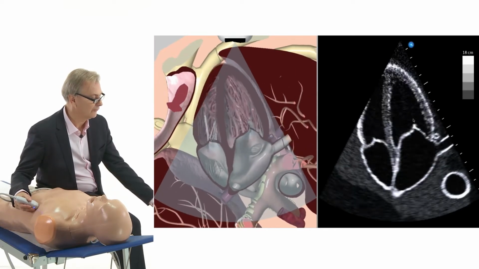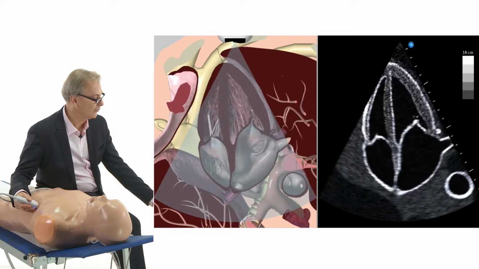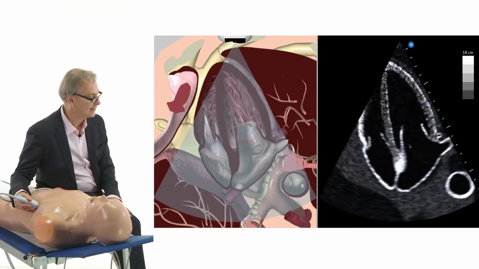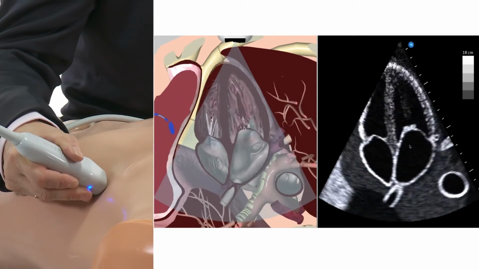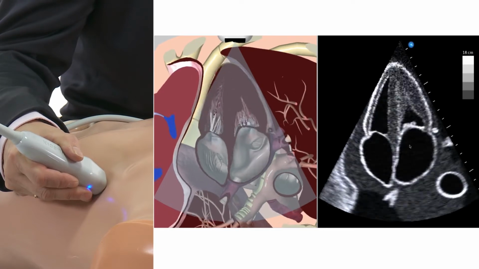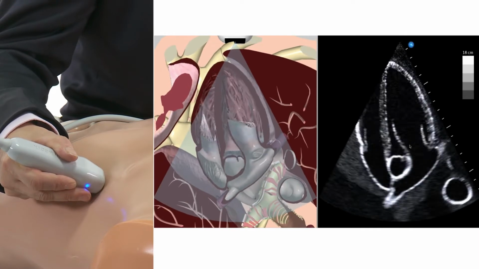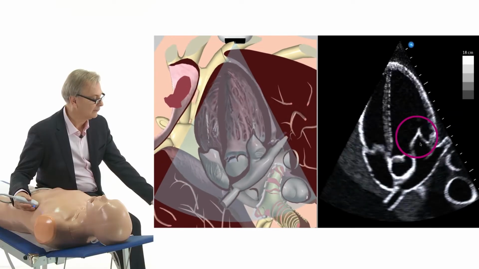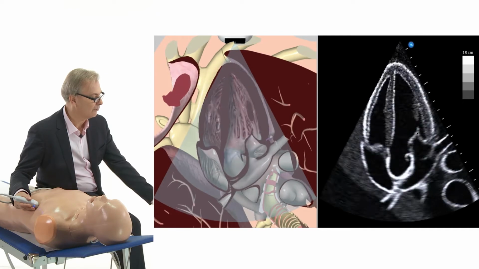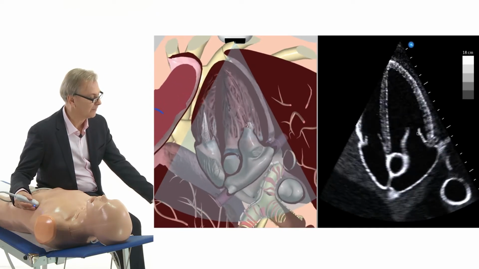We would start with a view that cuts right through the middle of the mitral valve, right here. Look for regurgitation, and then again scan, tilting that transducer more caudally, and then back up until you see the aortic valve also in your field of view, and that would give you the more cranial portions of the mitral valve.